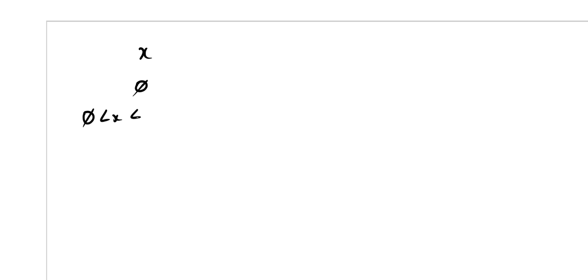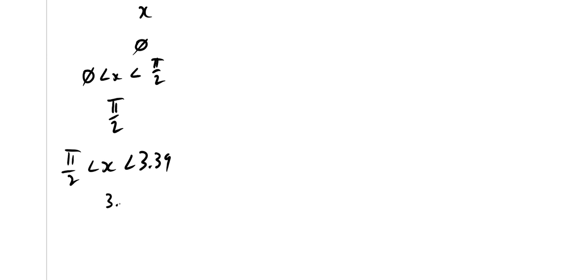All right, let's start our table. X. So I'm going to start at the end point, 0. And then from 0, when I look back at the decimal values, I see that pi by 2 is the first one that I have to consider for the second derivative chart. Pi by 2 less than x less than 3.39. That was one of those values we just did there. 3.39 less than x less than 3 pi by 2, I think.